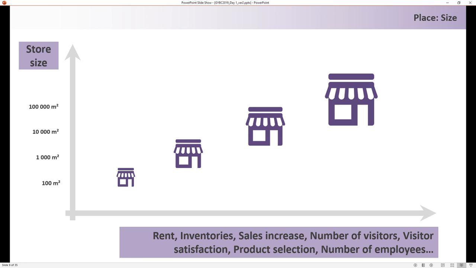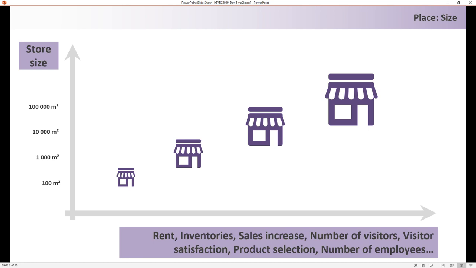Therefore, you have to be sure that you have a well working price and quality combination of the good, that you have a good product mix, you have a good location of the store, and when you see that you have stable income, you have steady sales, then you can increase the store, because that might be exactly what you need.